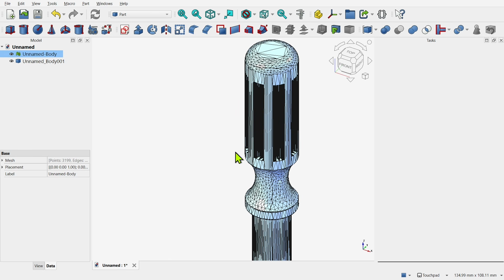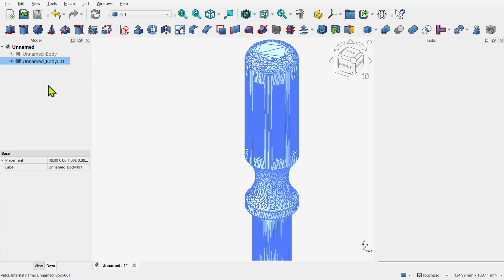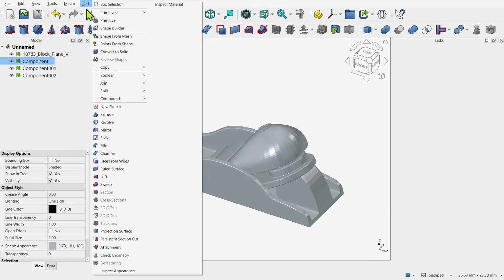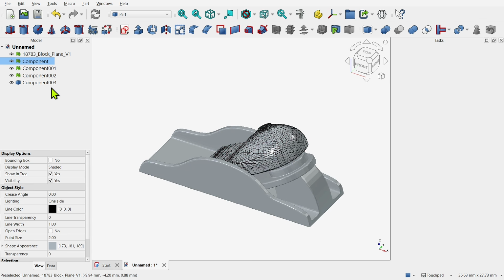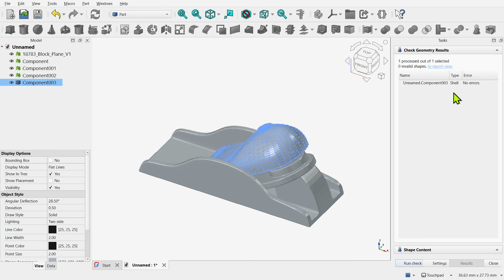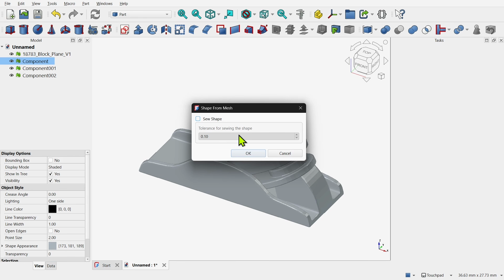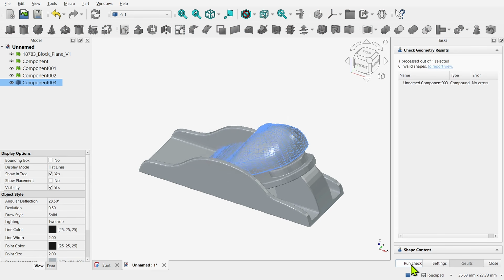And on the left hand side, we have the original mesh, and now we have a shape. Remember to hide the mesh. Now, word of warning, the sewing operation is computationally heavy on the CPU, so it will take a long time for models of a certain size, so it's best to use this only when needed. If the option is selected, a compound of shells instead of a compound of faces is created. This doesn't change the workflow when converting to a solid.